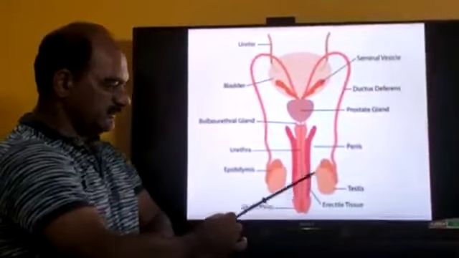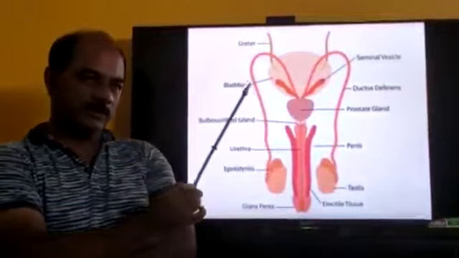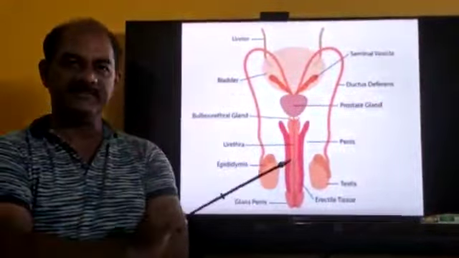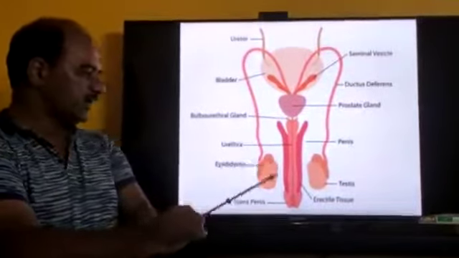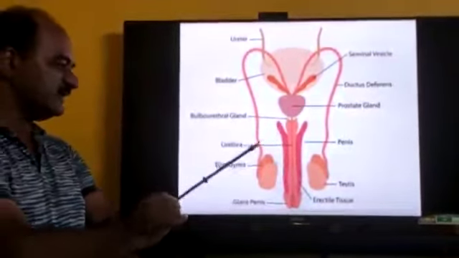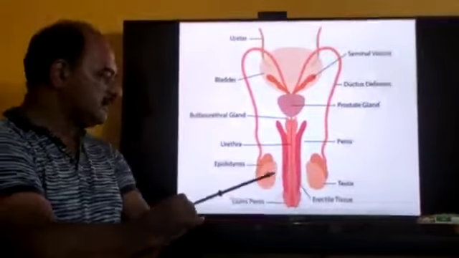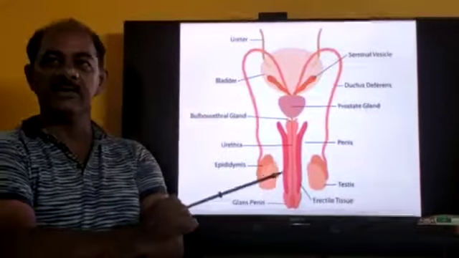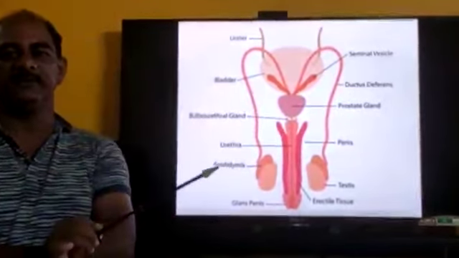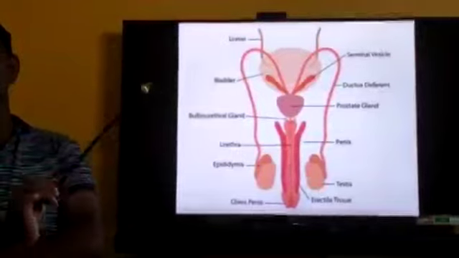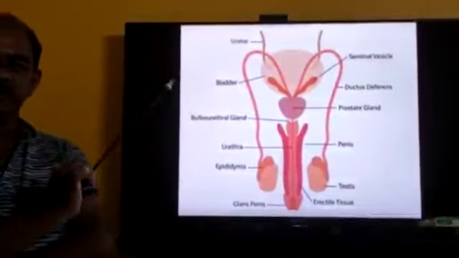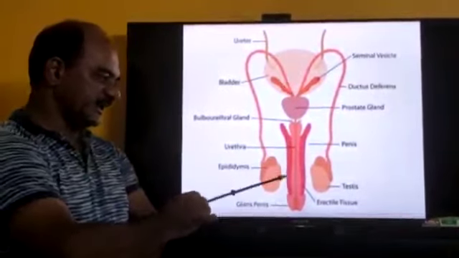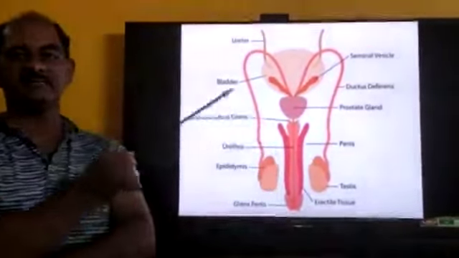This scrotum is divided into two halves, the right and the left, due to a vertical septum, so it is divided into the right testis and the left testis. Inside this, the testis is present. The testis and scrotum are attached to each other with the help of a special type of tissue, called the gubernaculum, a type of connective tissue. Along with the testis, the epididymis is also present inside the scrotal sac.